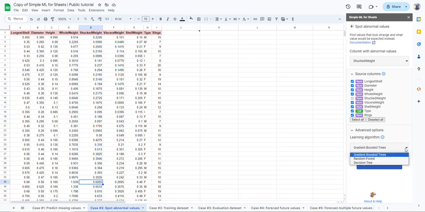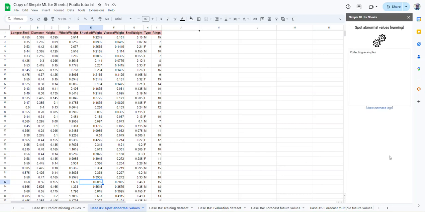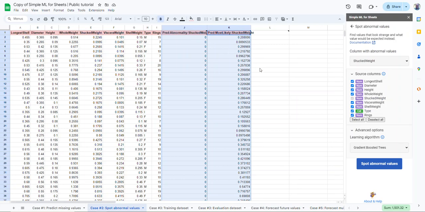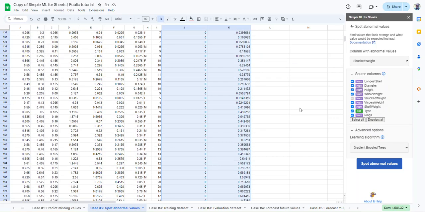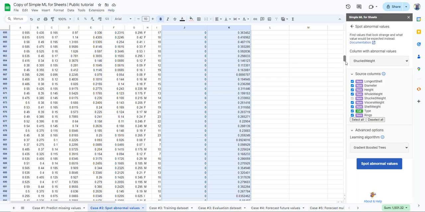So let's see what happens. Advanced, so gradient boosted trees, random forest, decision tree. Let's go. Taking a while. Produce two new, okay. So basically, they're saying there's no problems here. Bunch of zeros. Scroll fast through the whole thing.